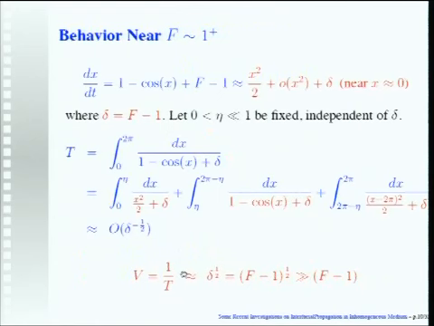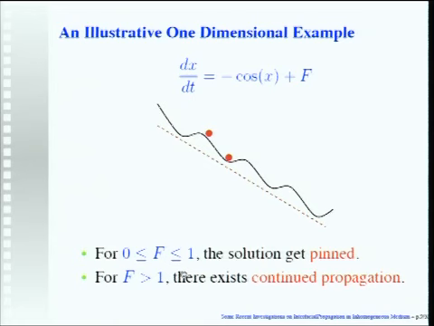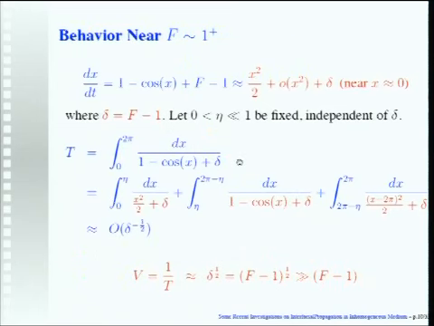Okay, so the transition is that we want to study the velocity, and the velocity is given by the time. So we want to compute the time from one local minimum to another, and it's very easy to compute. This is an autonomous ODE, so you can do simple calculus.